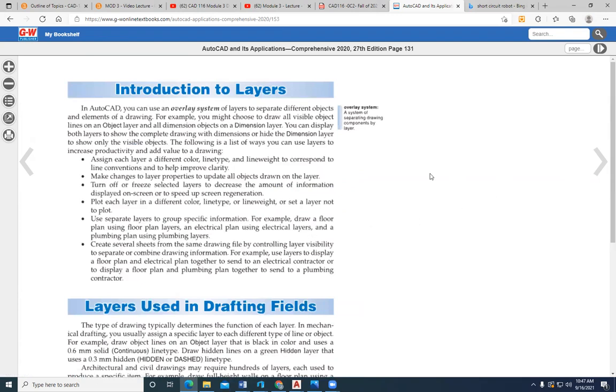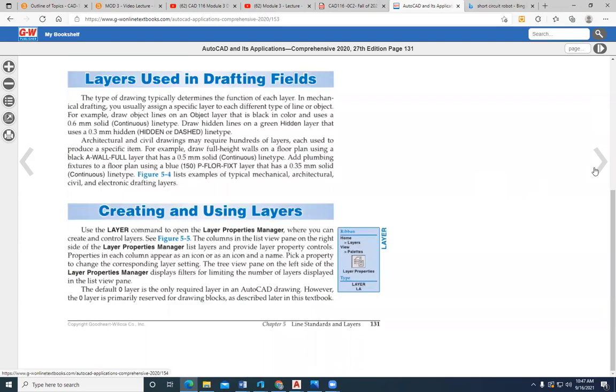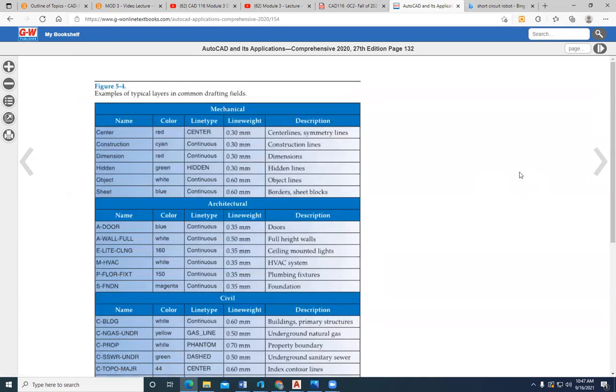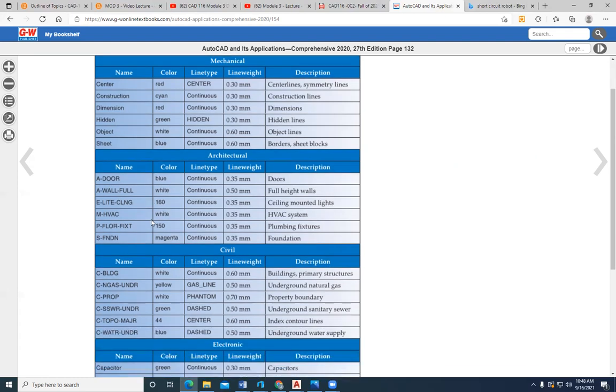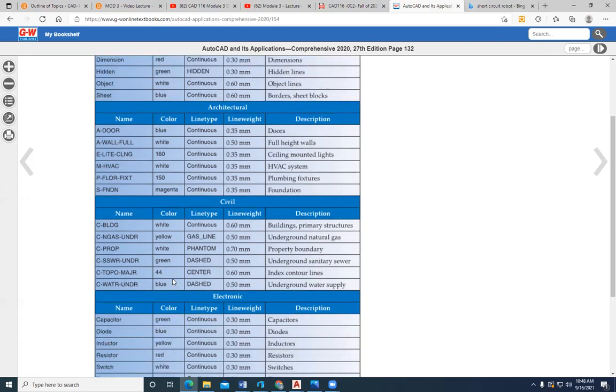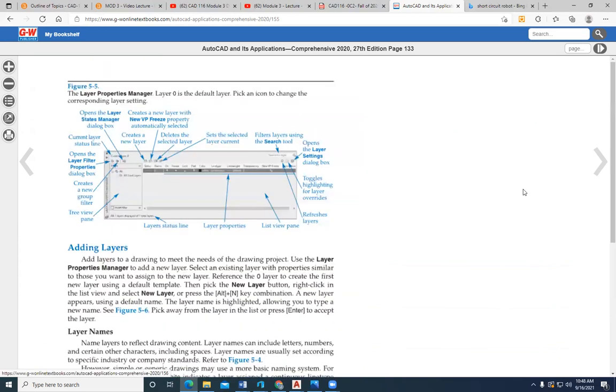And like I said, AutoCAD uses this layering system, and most of your companies will have standards for people who work for them. And so if you're working in a mechanical field, they'll most likely have layers like these, where you have center lines, construction lines, dimension, hidden, just like we have in the title block. And the same thing for architectural standards, where you'll have layers that are used for the heating, ventilation, and air conditioning. You'll have layers for the walls. You'll have layers for a number of different things. And it just adds to the standardization to make things more efficient.